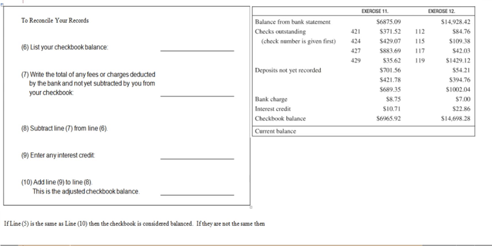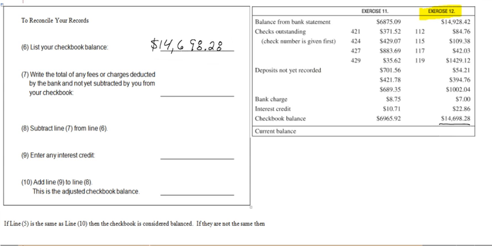Ordinarily this would be found in our checkbook register, but for this particular problem, which is again exercise 12, they've already identified the key parts for us. They're the key pieces of information. So our checkbook balance is listed right here, $14,698.28. If you are actually looking up the checkbook balance in a checkbook register, you would use the most recent balance.